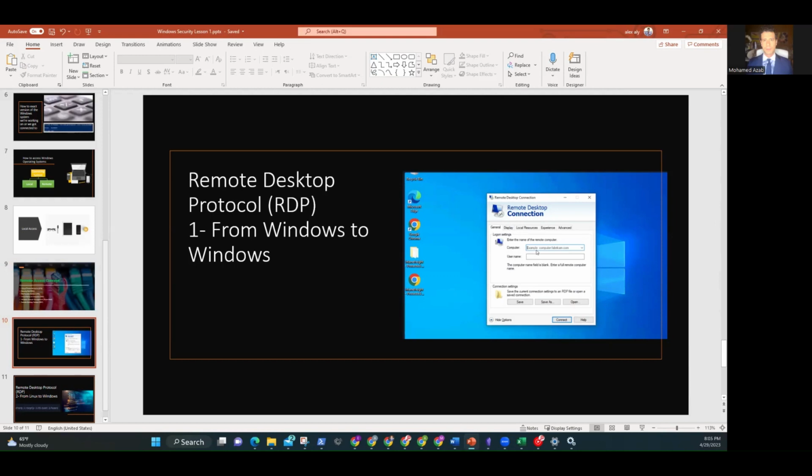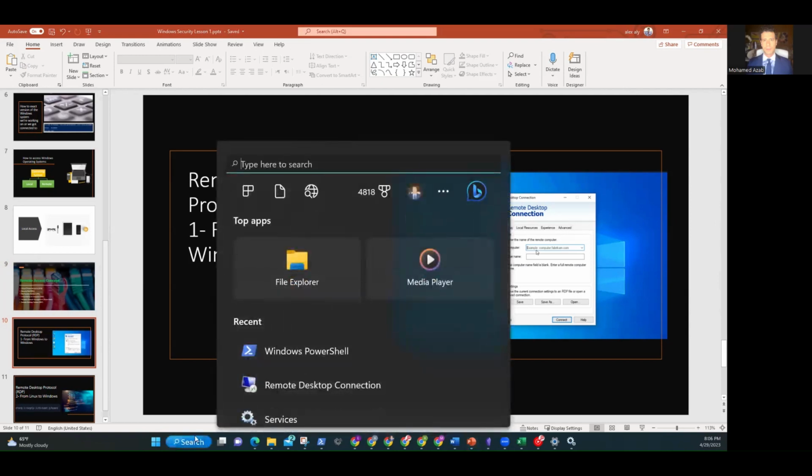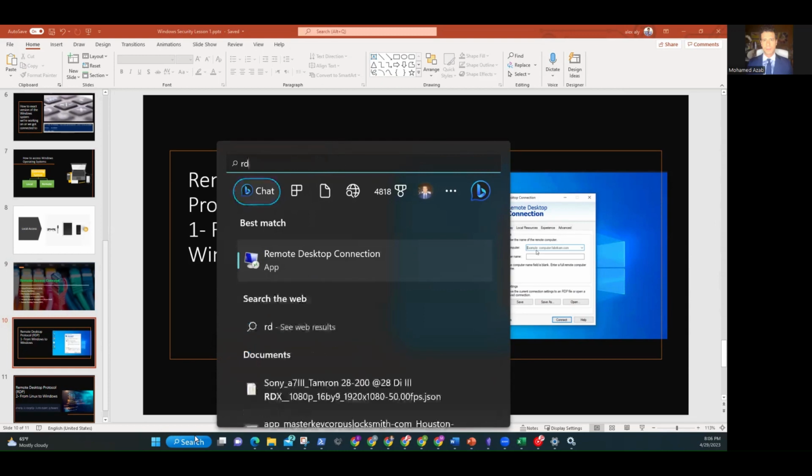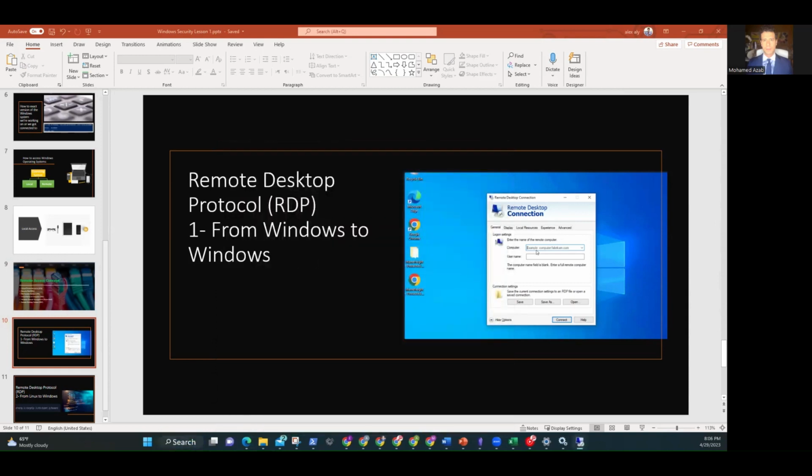We can get RDP from the Windows menu by just typing RDP, Remote Desktop Connection, as we see here. We can open that.